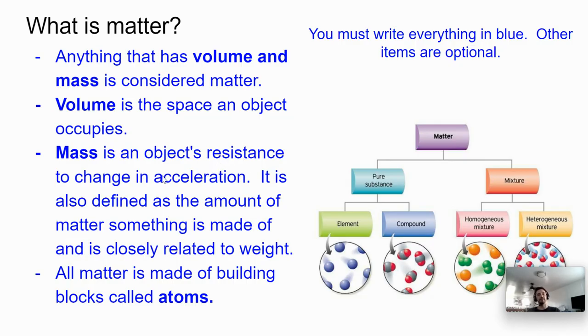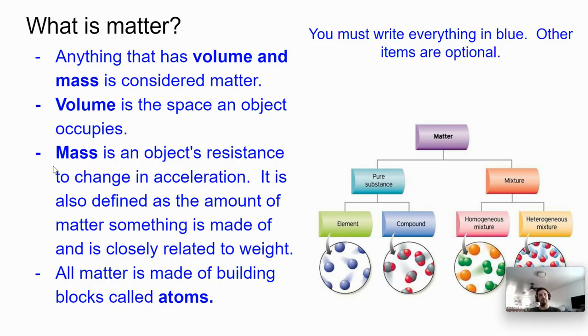It's very closely related to weight. And as far as we're concerned on Earth, mass and weight are the same thing. Mass and weight really don't change here on Earth. It does change if we go to other planets. So the mass never changes from one celestial body to another. So if we go on the moon, we still have the same mass, but we're going to have a different weight because weight is the effect of gravity on an object.